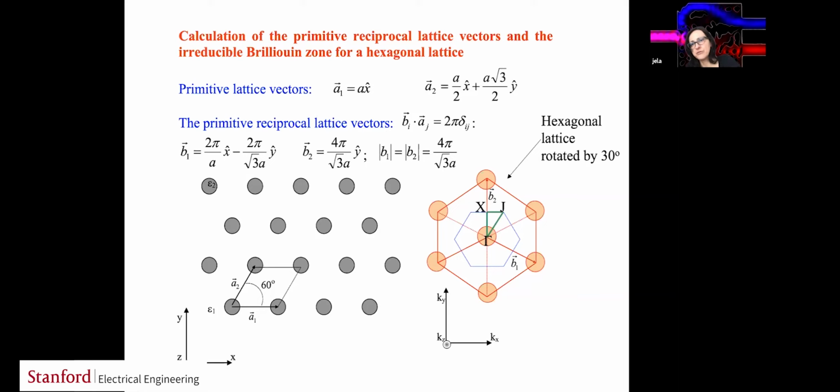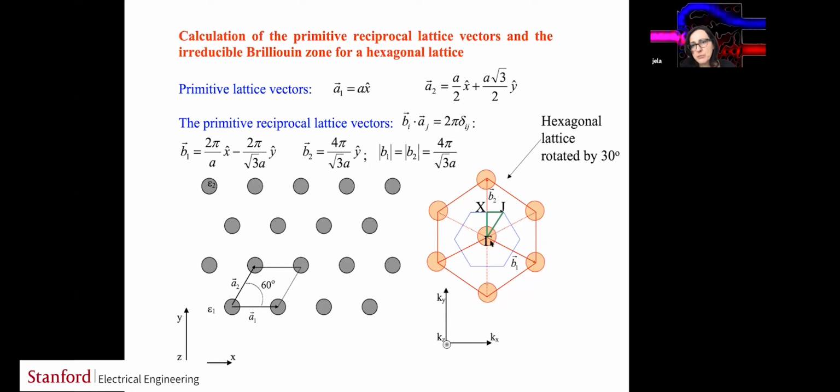So now how do we find the reciprocal lattice? The only thing that we need to find the reciprocal lattice is to look at the relation that we introduced previously. We have to find two primitive reciprocal lattice vectors, B1 and B2, in such a way that the dot product between those vectors B and vectors A gives you 2 pi Kronecker delta, right? So then you have to find B1 and B2 so that this is satisfied, okay?